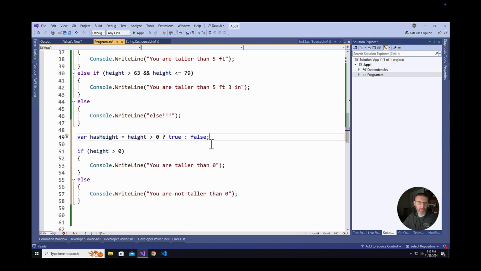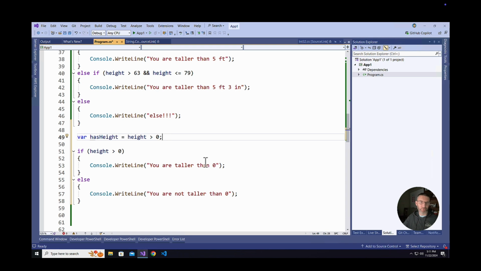Now, admittedly, this is kind of a silly thing to assign to because you could literally just do this. But I was just trying to show that operator. Again, feel free to play with that operator. I think it's a good thing to know. You are going to see it in code, so you do need to know how to use it. Just a little bit of an introduction here.